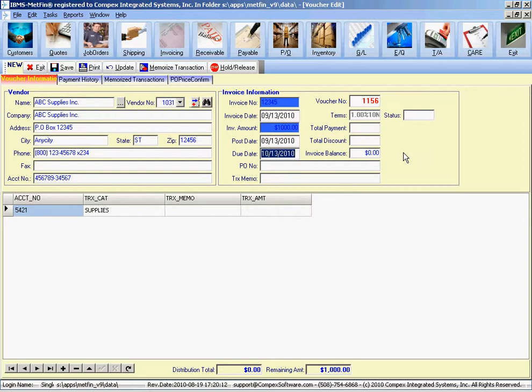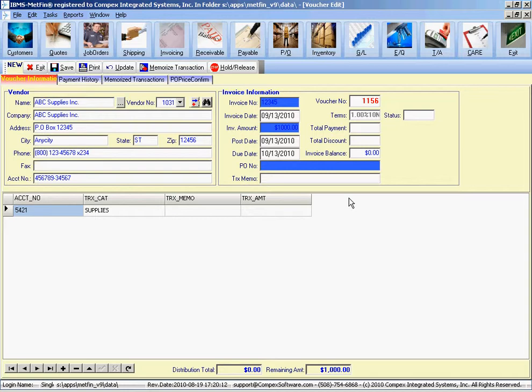And the due date in this case is based on the vendor's payment terms. For this vendor, the terms are net 30 days with a 1% discount if paid within 10 days. The PO number is optional.